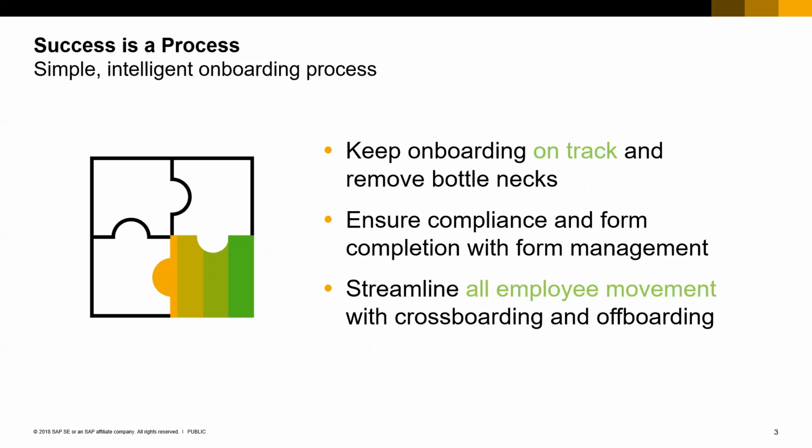So inside of systems and solutions, we can automate all these forms into documents that are live and live with the employee and pre-populate that data and information. We can even have that information actually done well before they step in the door. So those first 2 or so hours that the employee's in that room, they can now start to be productive inside your organization. And of course, we want to streamline the movement of our employees both in and through, and unfortunately or fortunately, depending if they retire or are terminated, even in offboarding inside the organizations.